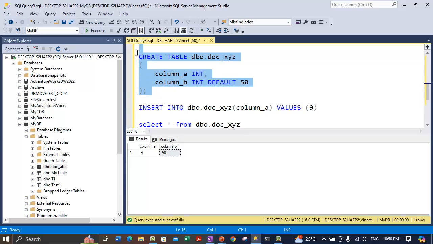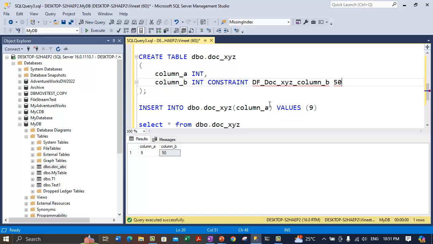In this code sample, we have just specified the default keyword, and we have not specified the name of the default constraint over here. You can also specify the name of the constraint here if you want. What you can do is, after the default statement, you can write the name of the default constraint. So you can specify like this as well. That is also fine. And basically, instead of the default keyword, you need to specify constraint.